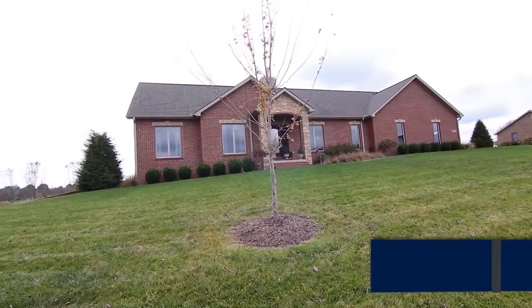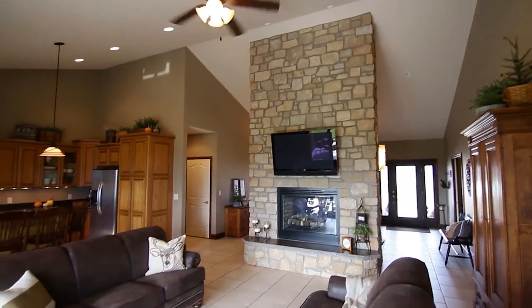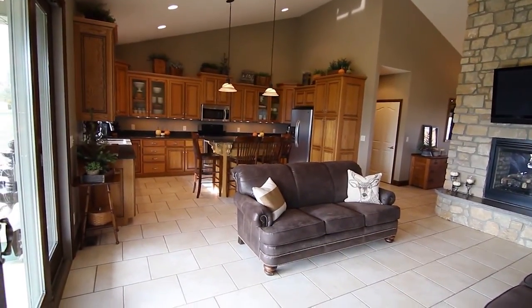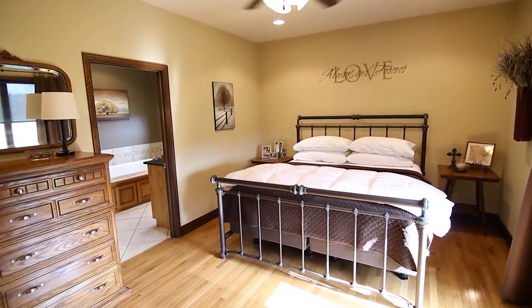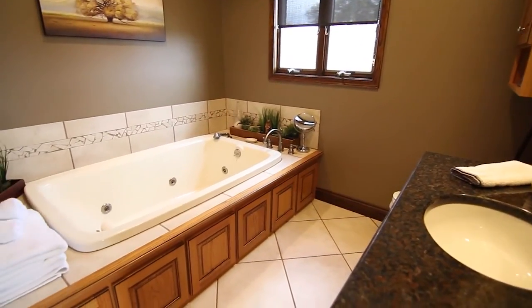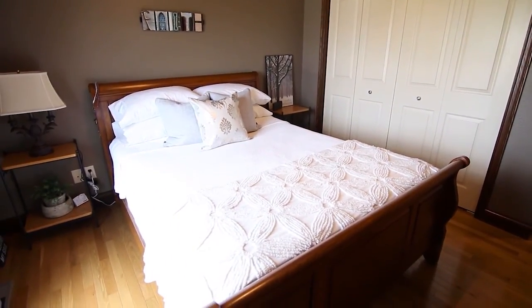Simple elegance is masterfully executed at this home in Jackson. A large stone fireplace and lovely chandelier greet you in the dining room. From there, enter the living room and kitchen with granite countertops and an oversized island. Luxurious hardwood extends into the master bedroom with recessed lighting. The connecting marble master bath includes a jetted tub. Four bedrooms and three baths are featured in the home.